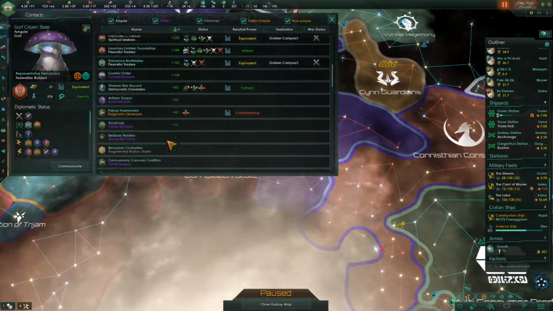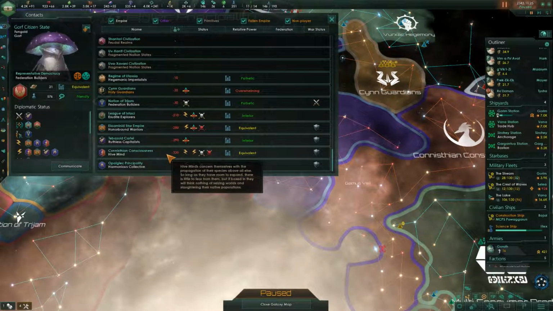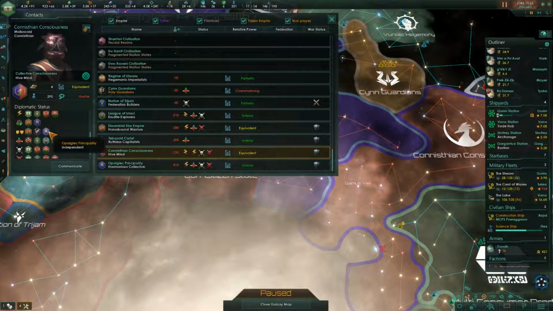All right, so let's take a look at our main enemy here that we're going to be attacking. So that's going to be these guys. They are equivalent across the board. What's their defensive alliance look like? So these guys, and these guys. Pretty much the same guys that are in this war right now. All these guys here. So, can I handle all of them at once?